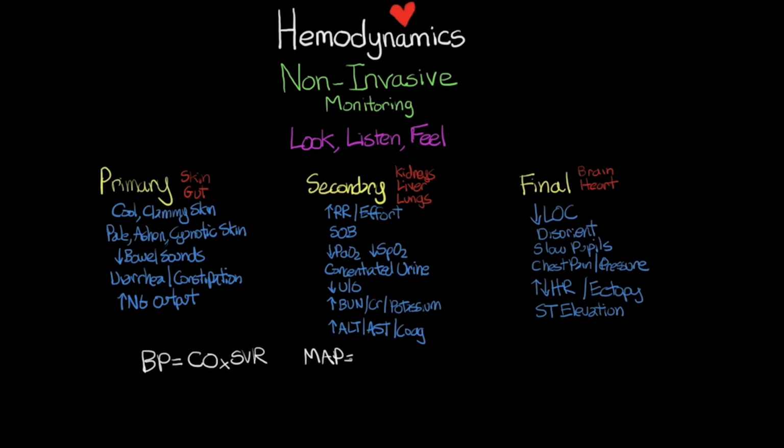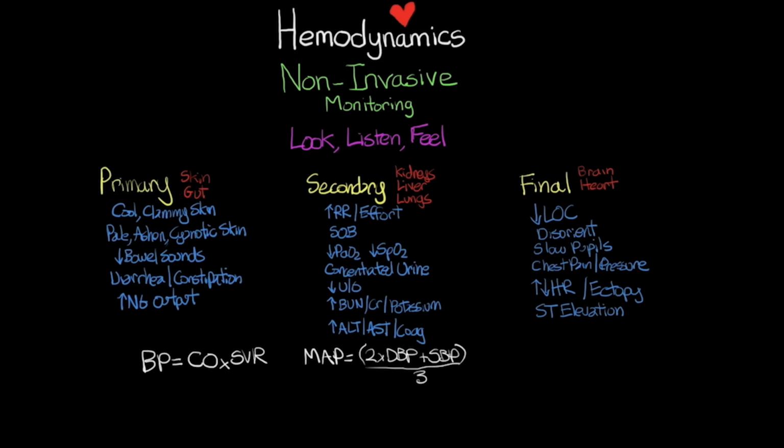Now, just to give you guys a quick equation for the mean arterial pressure, it is more complicated than this, but there is a pretty rough and pretty accurate calculation that you can do, and that's if you simply take 2 times your diastolic blood pressure plus your systolic blood pressure and divide all of that by 3. That will roughly give you your mean arterial pressure. As you know, we spend twice as much time in diastole as we do in systole, so hopefully looking at this equation, it makes sense.